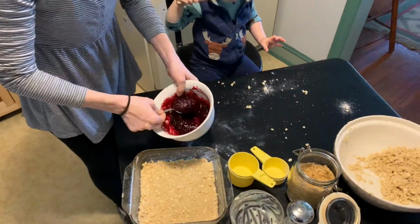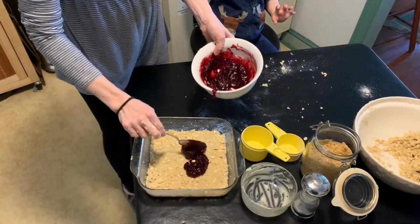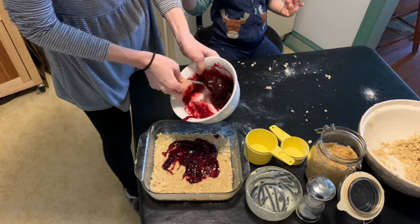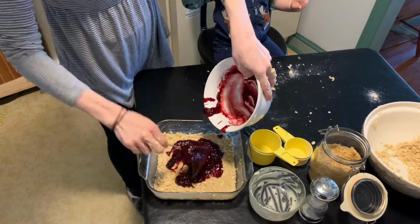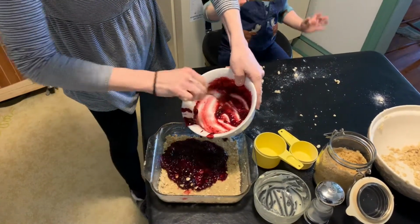You're going to take your jam and then you're going to spoon it in on top of the mixture that you've just put into the bottom. You want to spread that out as evenly as you can, all the way across.